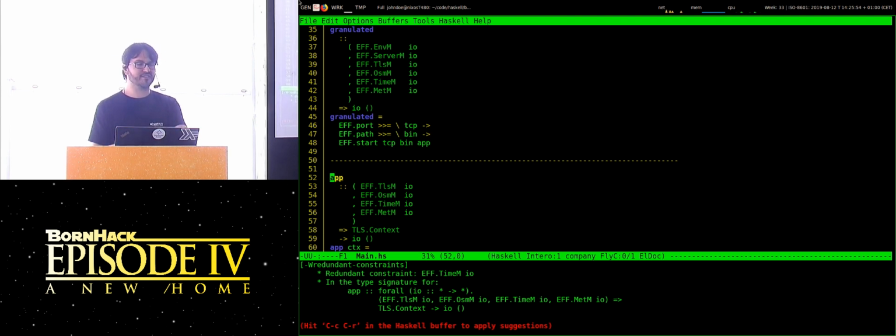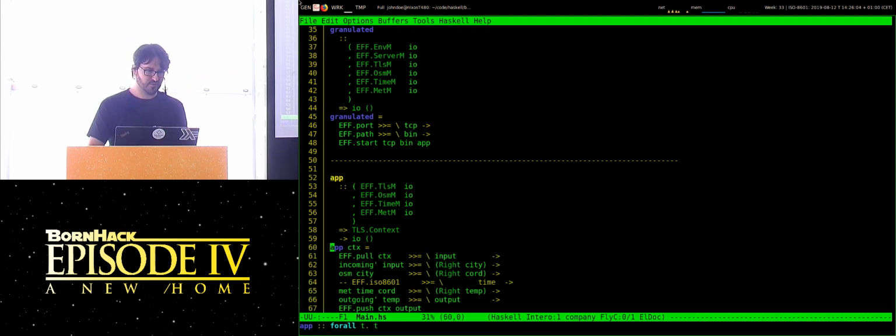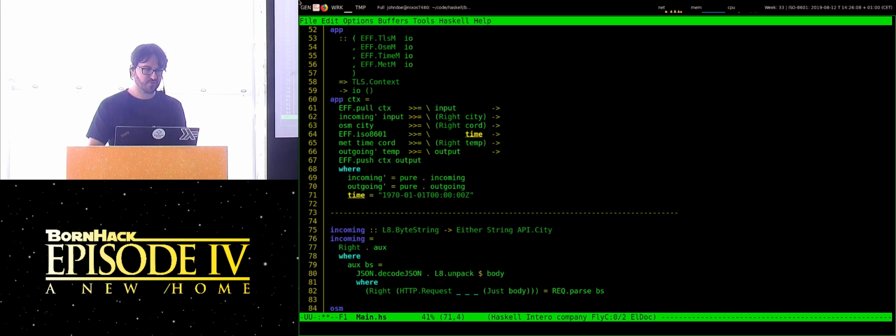So it's already telling me in the editor that you have a redundant part of an effect, so you should probably remove it. Now we should be able to build it. And I might have to stop the server too.